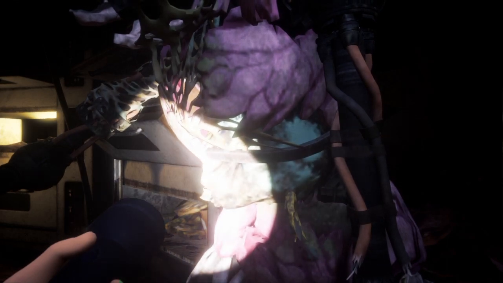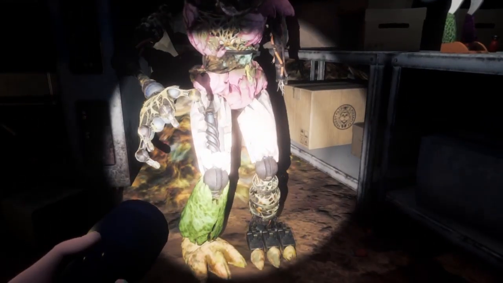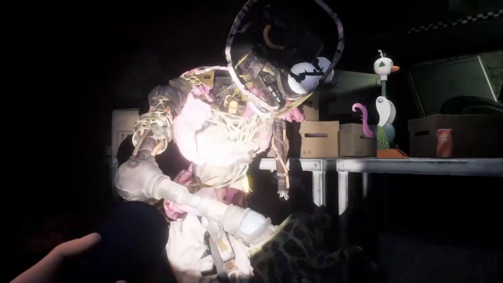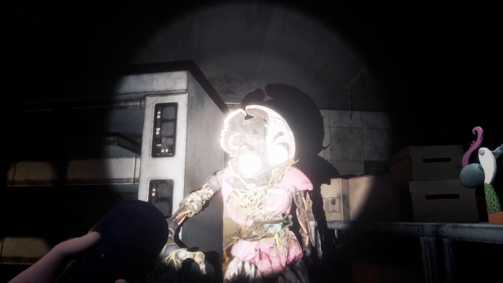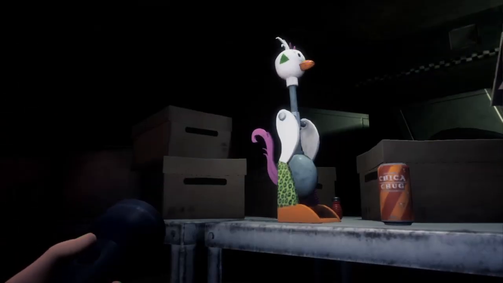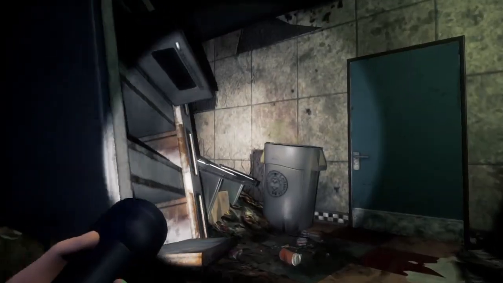So Chica looks so bad right now. Holy cow. Yeah, Chica looks so destroyed. It's probably from when Gregory destroyed the crap out of her. Oh, put this there. Okay. Bye, Chica. Enjoying being still.